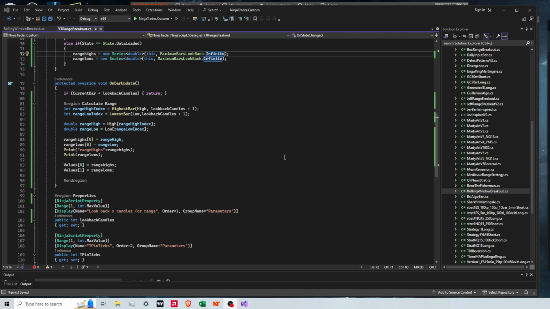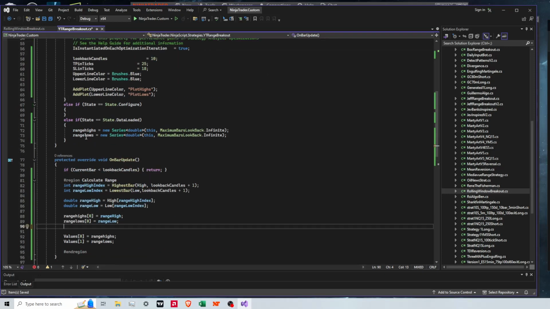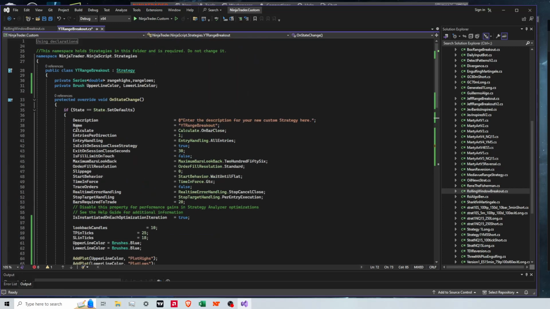Alright, so figured out what the issue is, and so we can get rid of the print statements. Basically everything here worked. It was just here. When we create it, we want it to be able to look back infinite bars, apparently. I'm not sure why that changes anything, but yeah, this is what it took to get it to work.